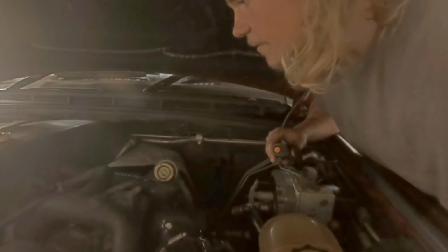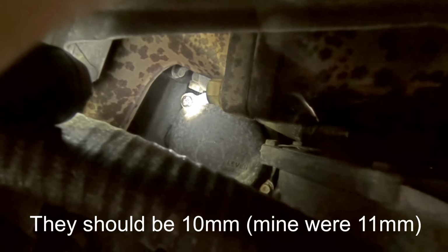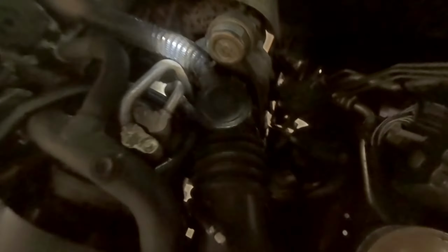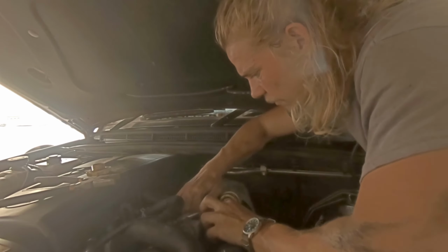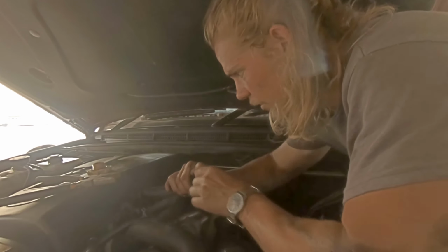It's held in place by 2 11mm bolts. Let's get the torch on there. There's one. There's the other one right next to the main oil filter. You're going to want to take this breather pipe off first before you can get the cap off. Just pinch that, pull it back, give it a wiggle. There we go.